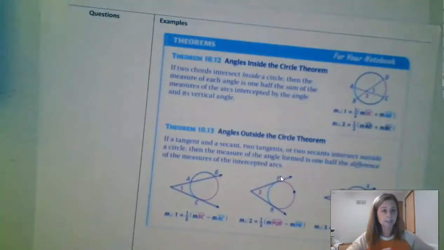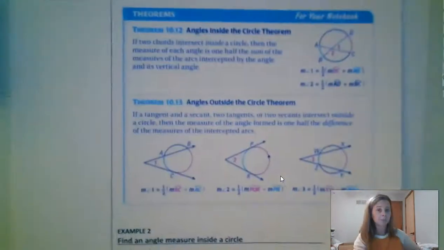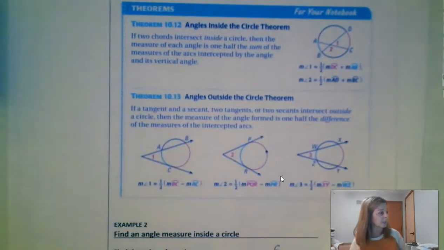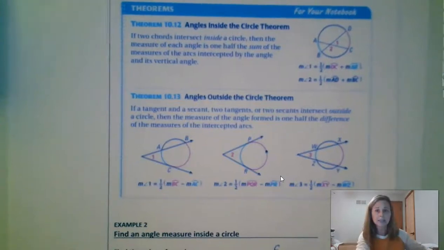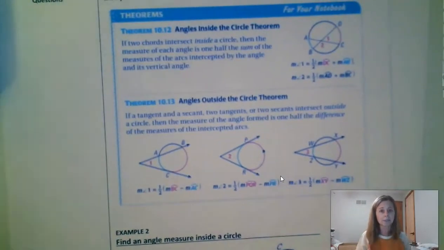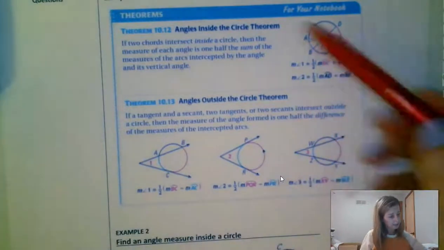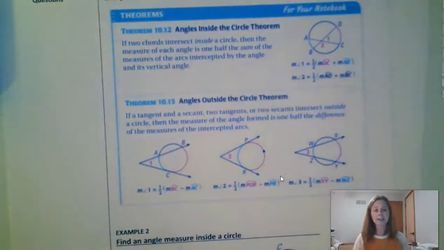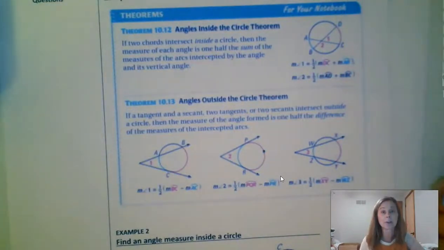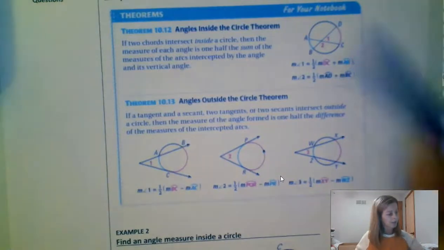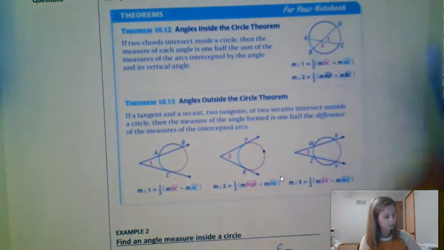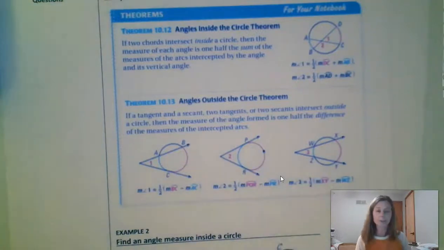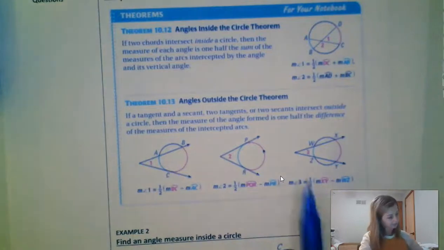All right, let's look at the next couple of theorems. In fact, that first one didn't have a name. These two have names, but honestly, I'm not sure. I feel like the names are kind of confusing because we've got angles inside a circle theorem and angles outside a circle theorem. And I guess they're not super confusing. I mean, they describe where the angle is. Angle 1 and angle 2 are inside a circle, and then angles 1, 2, and 3 are outside, which you can remember the names. I'm just going to refer to them more as concepts. All right.